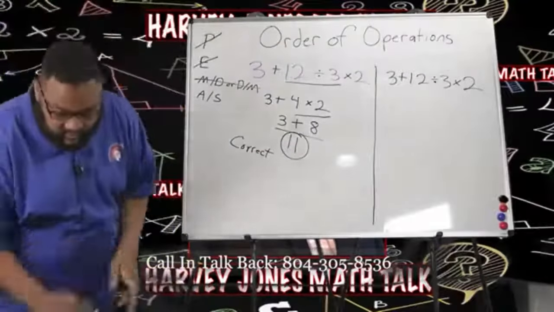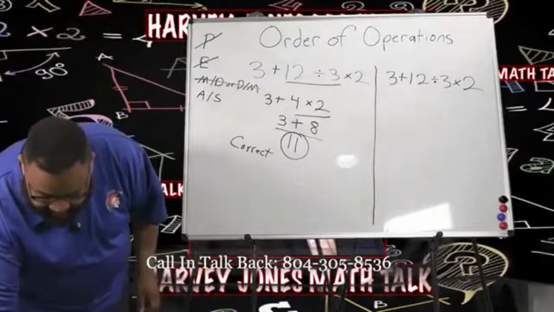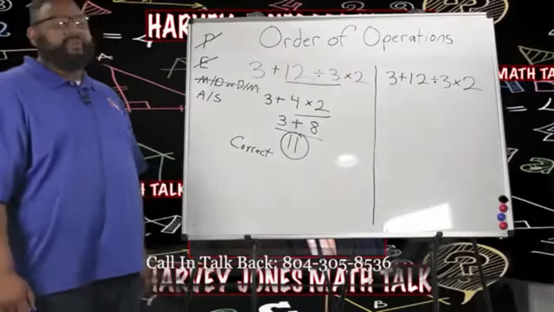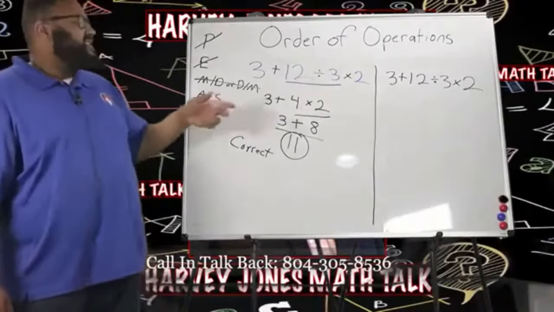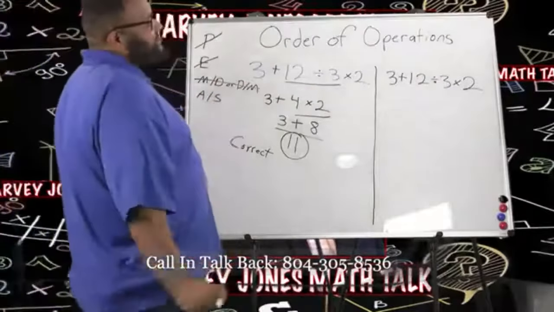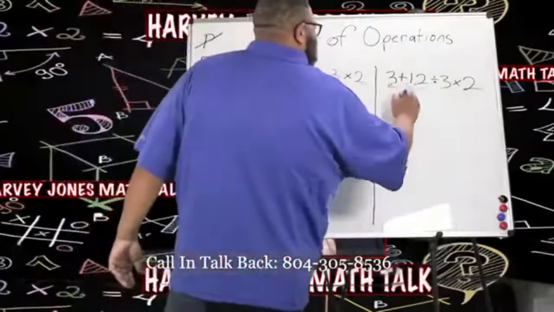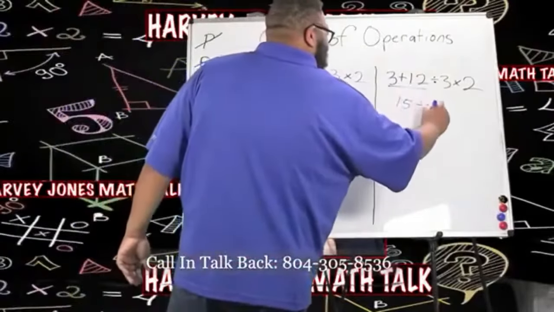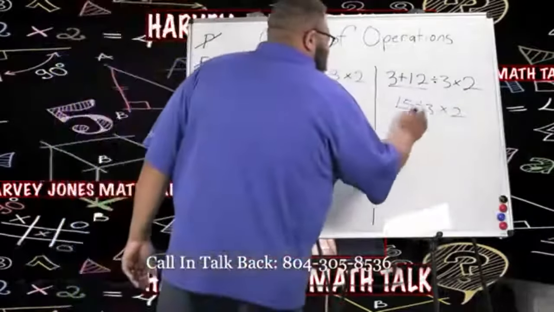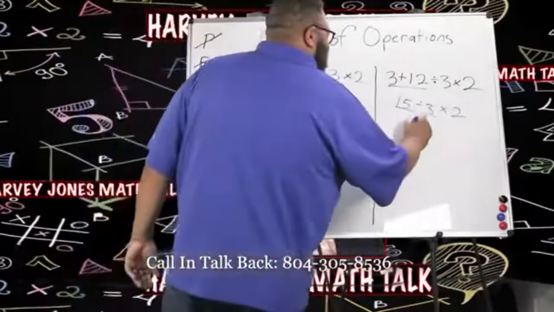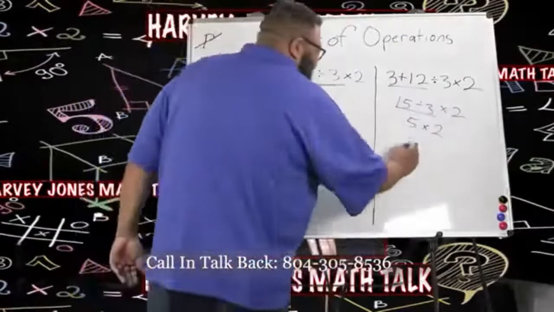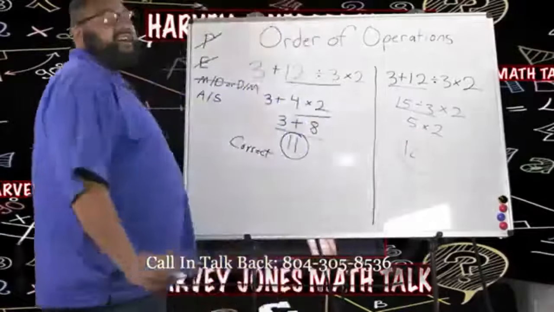Now, I always have 1 or 2 students that say, Mr. Jones, this is so easy. I'm just going to follow along and do it the way I want to do. No. This is the orders of operations. Somebody's going to try this. Mr. Jones, 12 plus 3, 12, 13, 14, 15. I got this, Mr. Jones, divided by 3 times 2. 15 divided by 3, Mr. Jones, that's easy. That's going to be 5. Okay, times 2. Mr. Jones, 5 times 2 is 10. I got my answer. Hey, you got an answer.